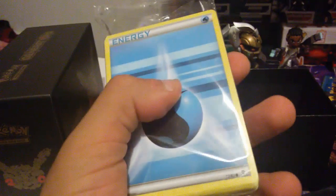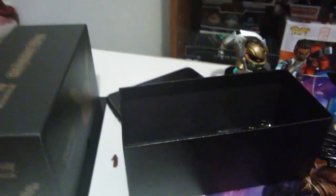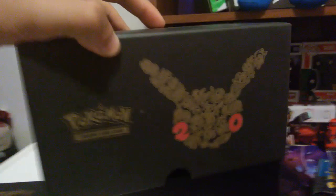It comes with multiple Generations packs — I cannot wait to open those. Also it comes with 65 sleeves, dividers — oh, almost gave away this code card, oopsie daisy. Trying to keep my code cards. These dividers are pretty nifty — like four of them. I think it's like 45 energy cards, five of each type, plus some tokens, dice, and more cardboard to take out.